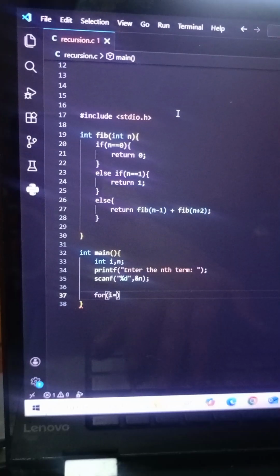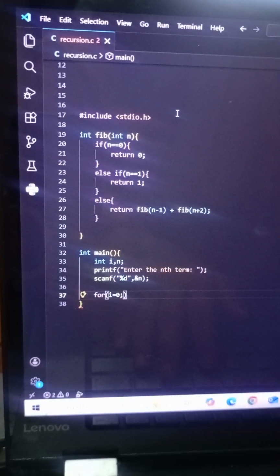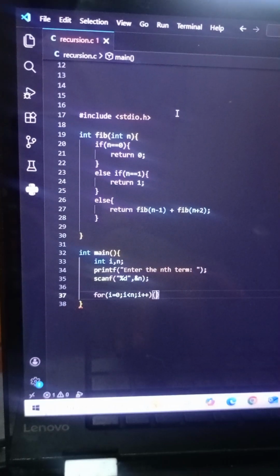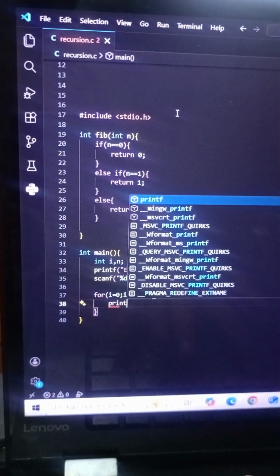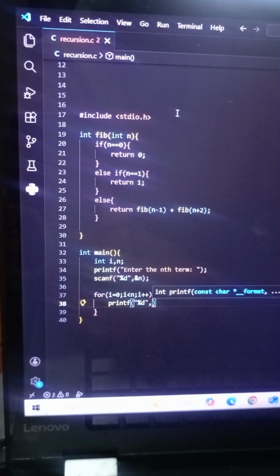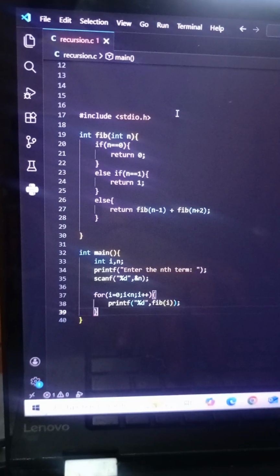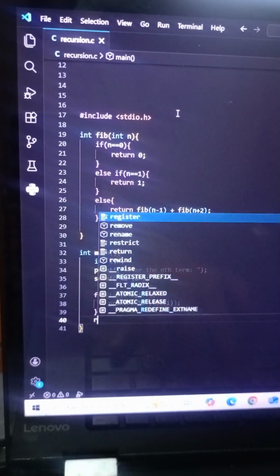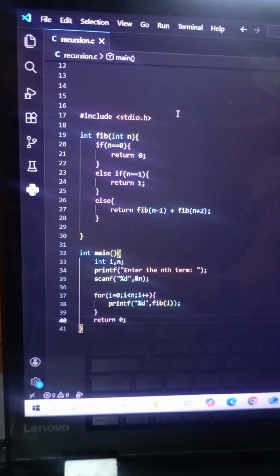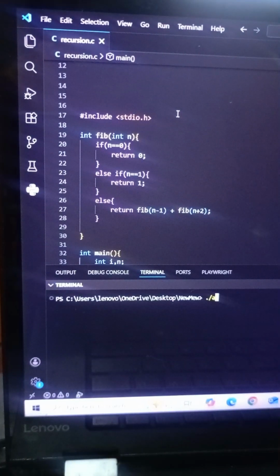For i equal to 0, because Fibonacci sequences start from 0, and i less than n, in that scenario i plus plus increments i, and then you simply print the data type and our Fibonacci of i. So this is it, right? And then we have to end our code. We have to tell the program that we have completed our code.